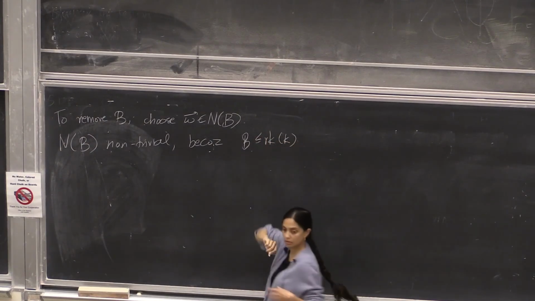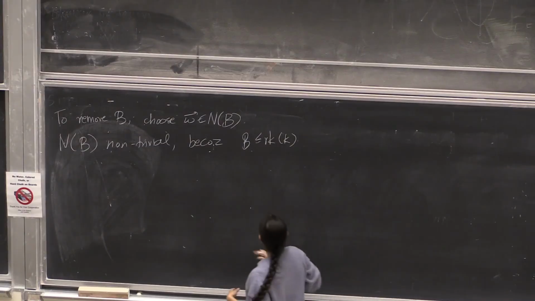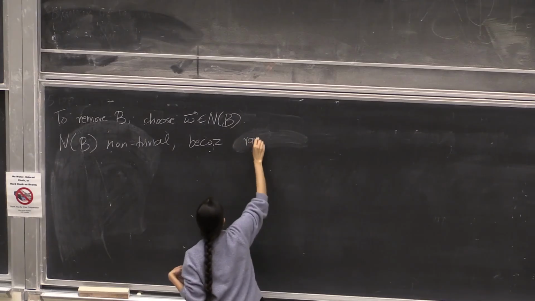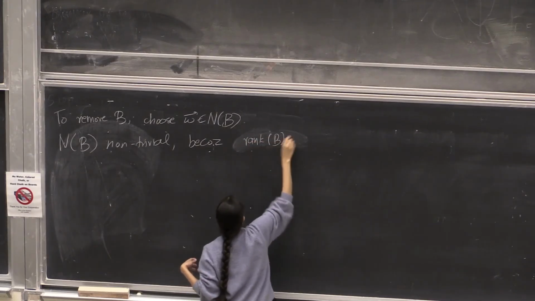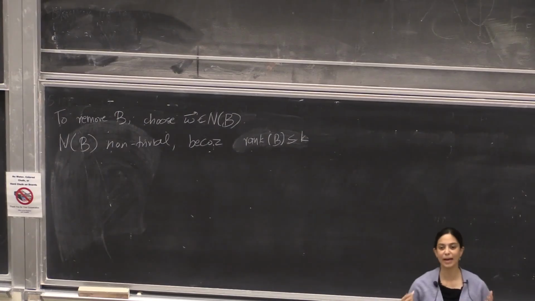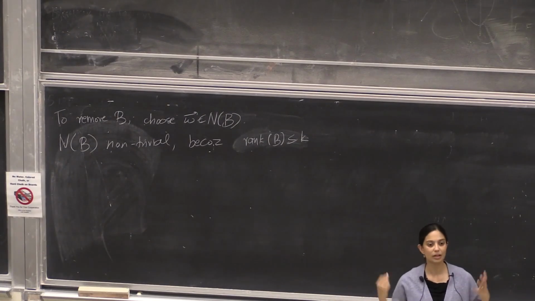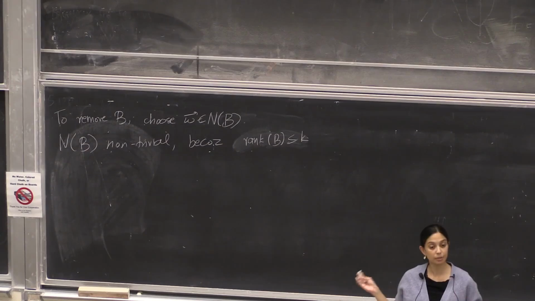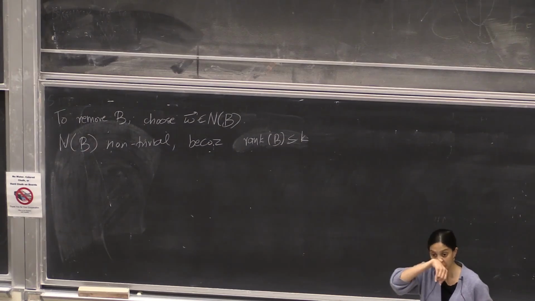The rank of B is less than or equal to K, right? And B is an m by n matrix. K is less than m and n. Therefore, it must have a non-trivial null space. Right? Everyone remember that? Therefore, there must be a unit vector present in that null space. So it's possible to choose this kind of W.